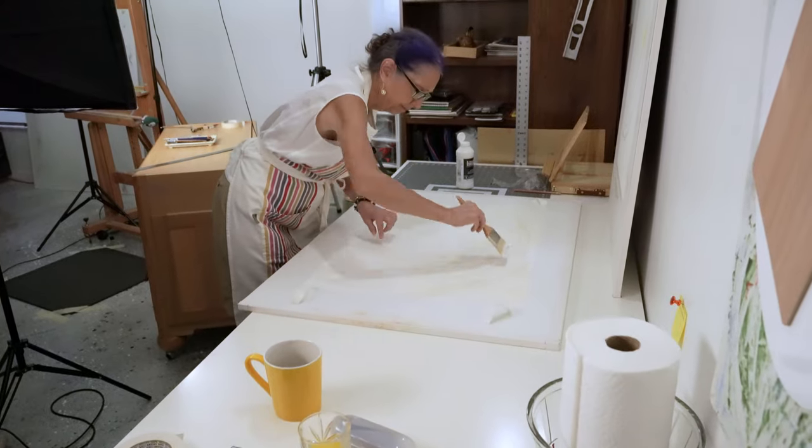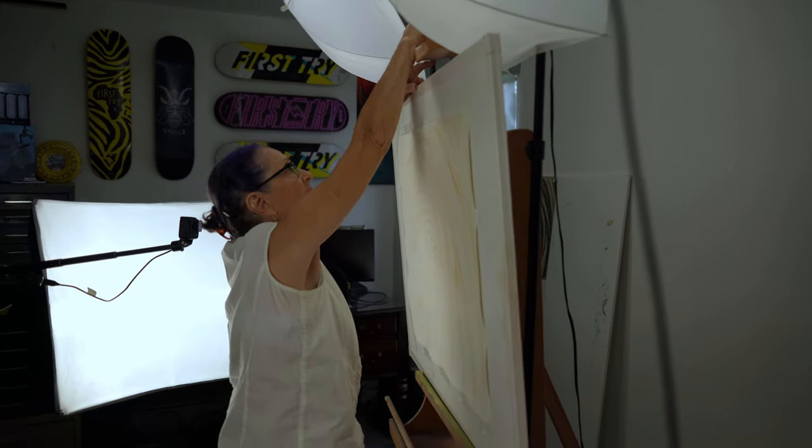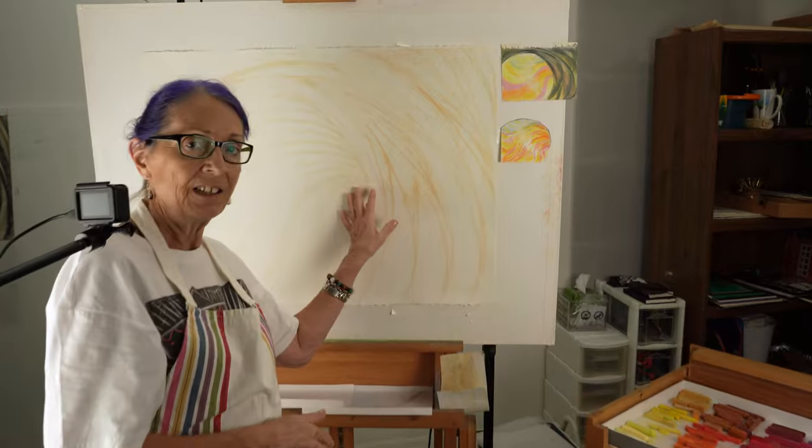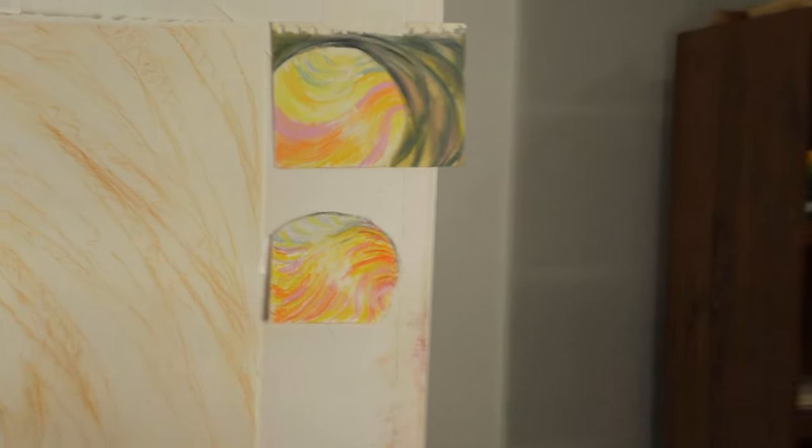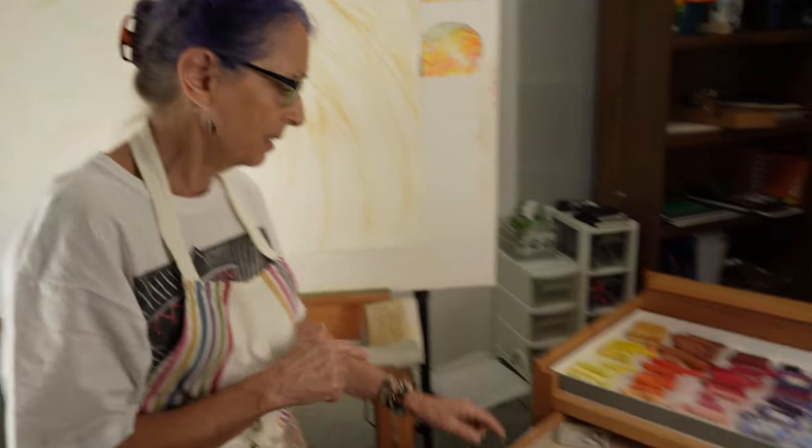So we've completed all of our preliminary steps for the painting. We have our drawing done. We have our thumbnails completed. And also we have our palette selected. So here, let me show you the colors.